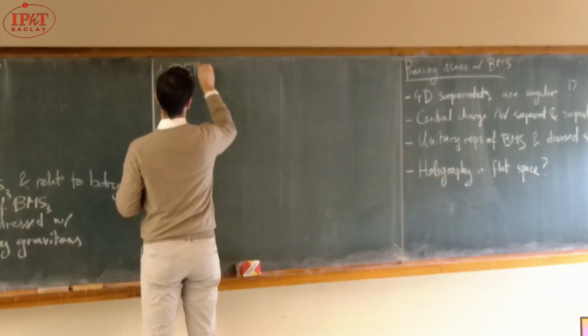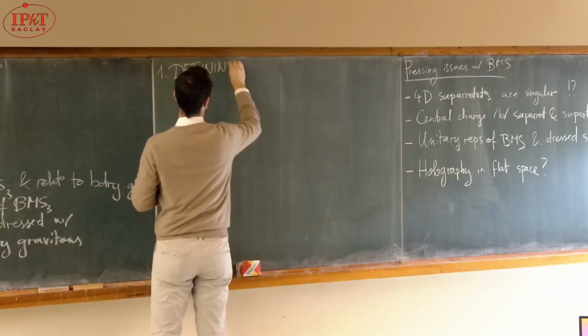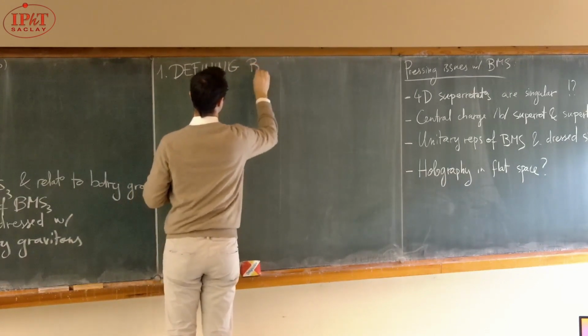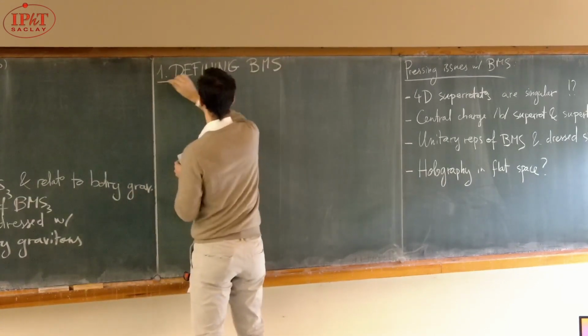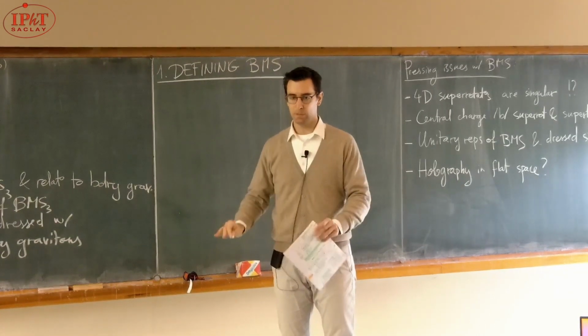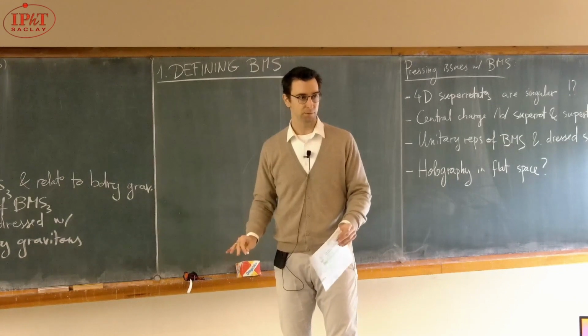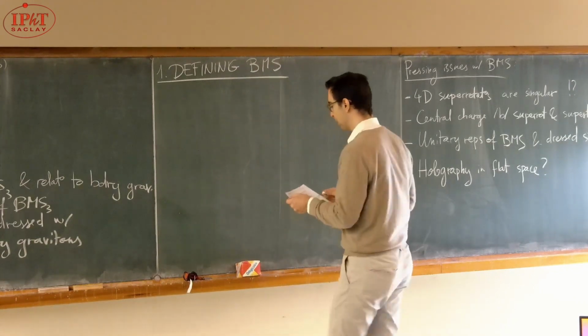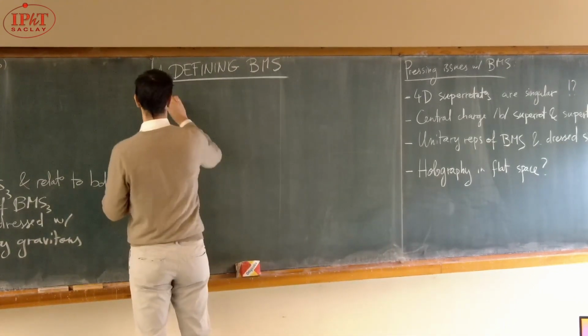So I want to define. First section, big section. I want to define BMS. By the way, from now on, to save some syllables, when I say BMS, I always mean BMS in 3D. I always mean baby BMS. So I just say BMS for brevity. And so here I want to do the following.